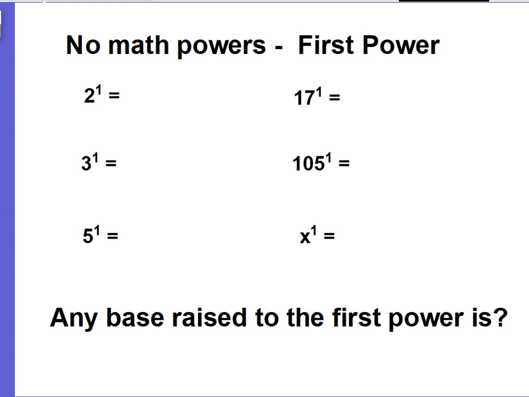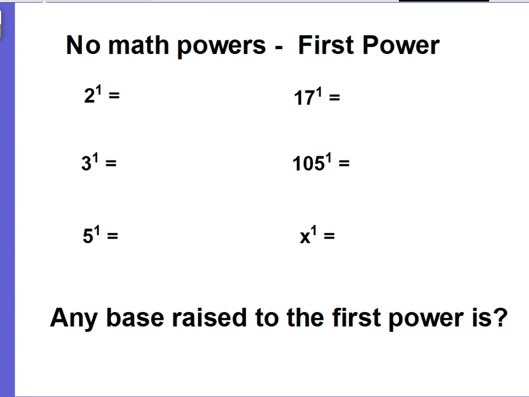So let's look at some no math powers. These are some powers that, as you just saw with the last example with 7 to the first, if you understand these rules, you actually don't have to do any math because you can go straight to the answer. So the first thing that we're going to learn about are bases raised to the first power. So how do you raise a base to the first power?